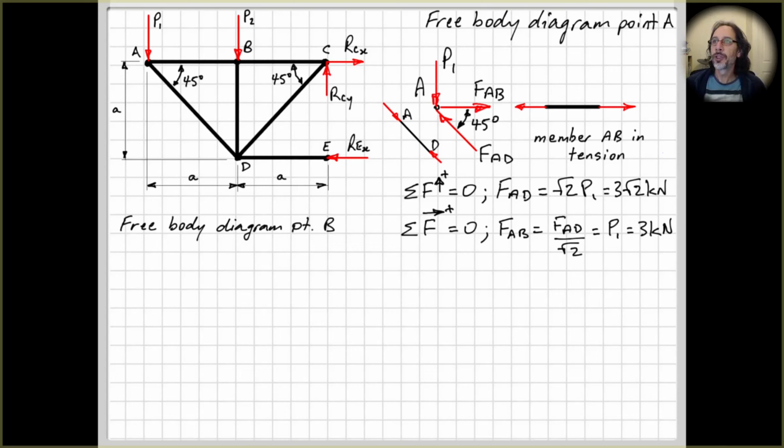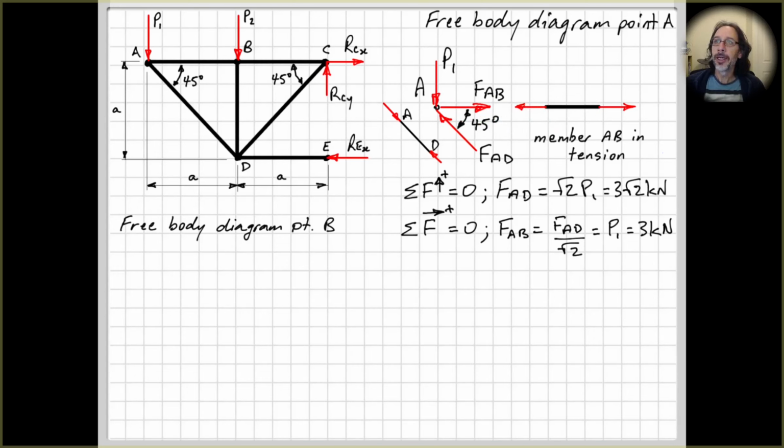Right, so when we do our method of joints, if the force is pushing into the joint, then the member is in compression, because equal and opposite to what's happening on the joint is happening on the end of the truss member. And so here we have this force, equal and opposite to the force that we've got shown acting on the joint. Okay, so this is pushing in here and then equal and opposite at the other end. So you can see that this is in compression. Whereas over here, if the force is pulling away from the joint, then equal and opposite over here on the member pulls away from the end of the member. So therefore this is in tension.